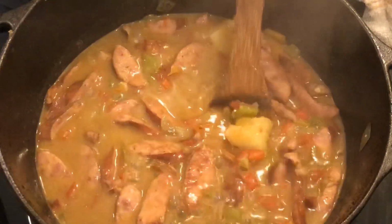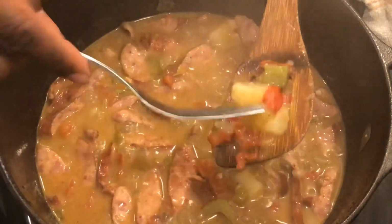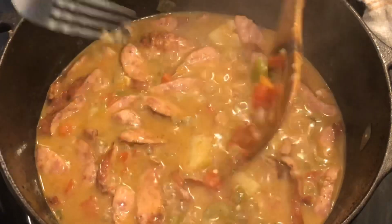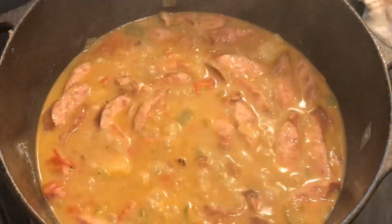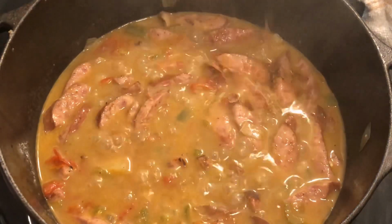Check your potatoes, make sure they're cooked all the way through and definitely fork tender. You can reduce that heat a little bit more and add you some Worcestershire sauce.